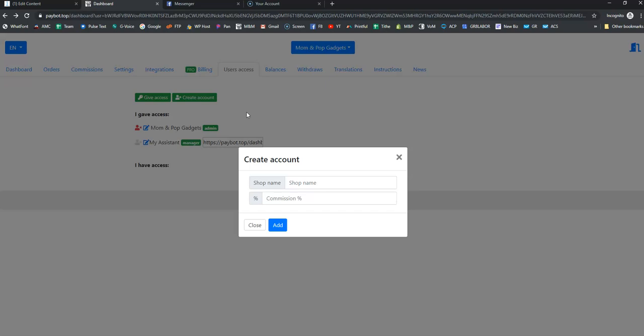You can create a child account for each one that you manage, and manage all of them on one platform right here in PayBot. It makes it super easy to switch back and forth. You can add a new account over here if you want to.